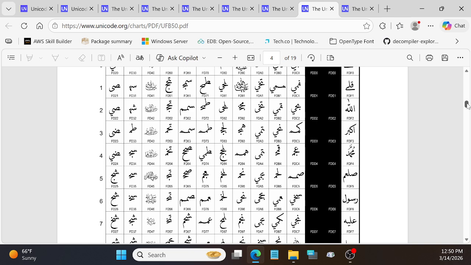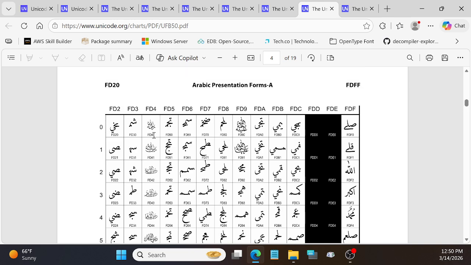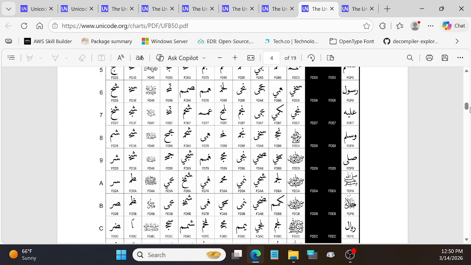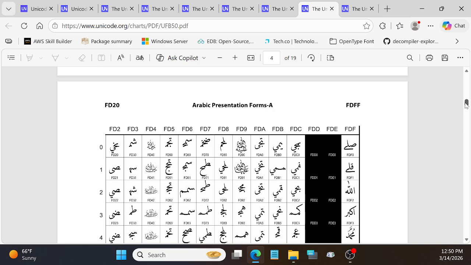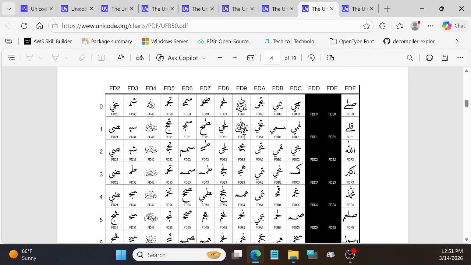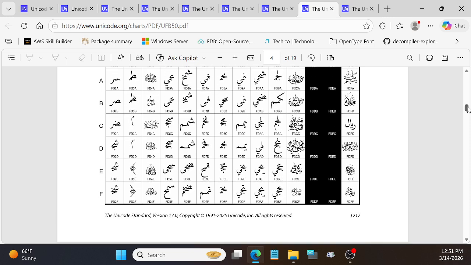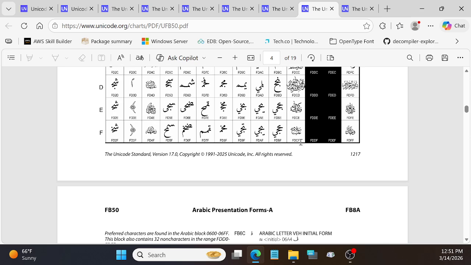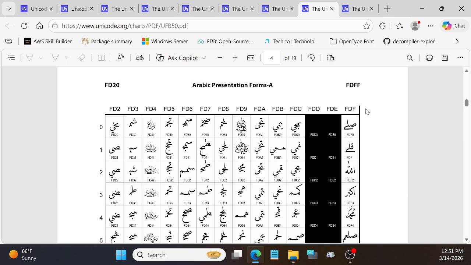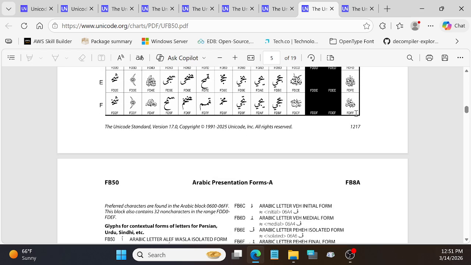Then the second one is FD40 till FD4F, that line, and then these two, FD90 and FD91, and then we have FDC8 till FDCF, and then this last line completely, FDF0 till FDFF. So those I try to implement in my fonts.